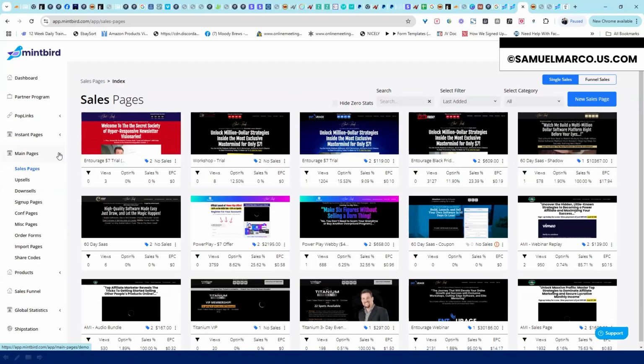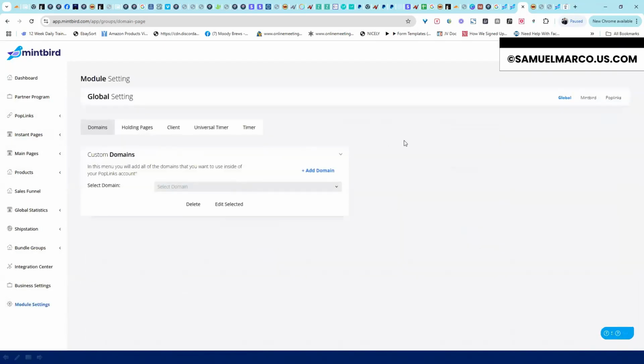Pretty powerful, right? And now does everybody understand why I say more so than a funnel builder, we are a page repository. We are a page repository, page library, right? Where you're going to create multiple pages like I'm doing, and then you're going to categorize them all. And remember, if we come over here to module settings, you can go ahead and set up your categories.